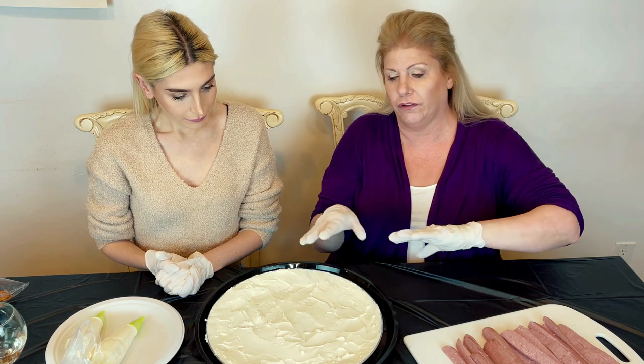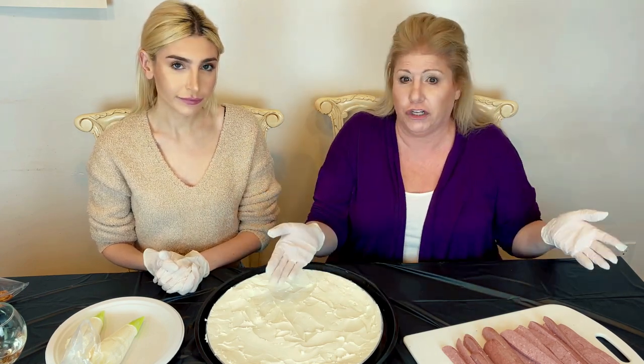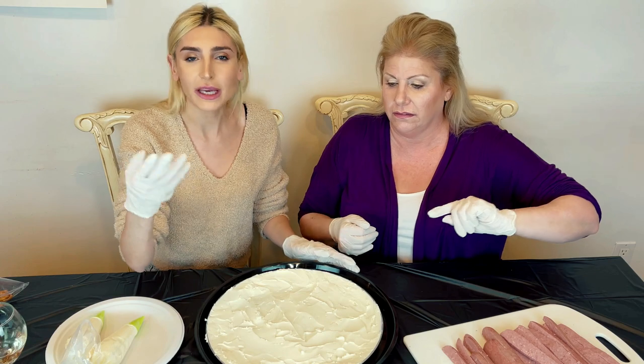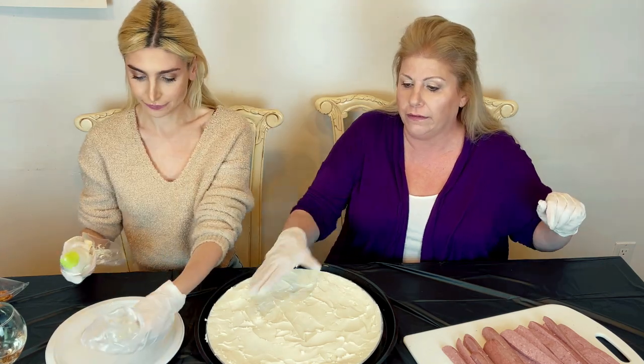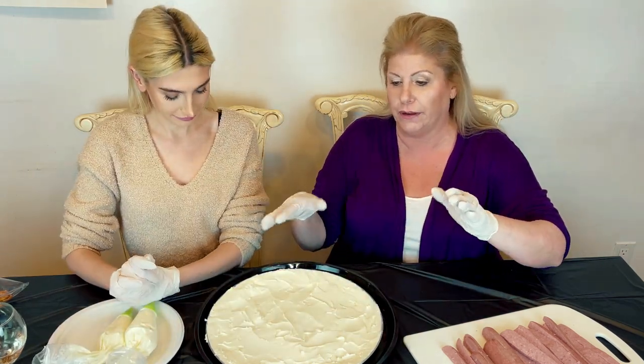Second most important thing after the wine, cream cheese. Cream cheese fits the bill because it's cheese. Charcuterie chalet. Why can't I say that? Whatever you want to call it. So think of when you're making a gingerbread house, you get your little packs of icing. This is the icing, but it's cream cheese. Yeah, we spread it all around our round tray from Dollar Tree, and we are going to build our house on that.